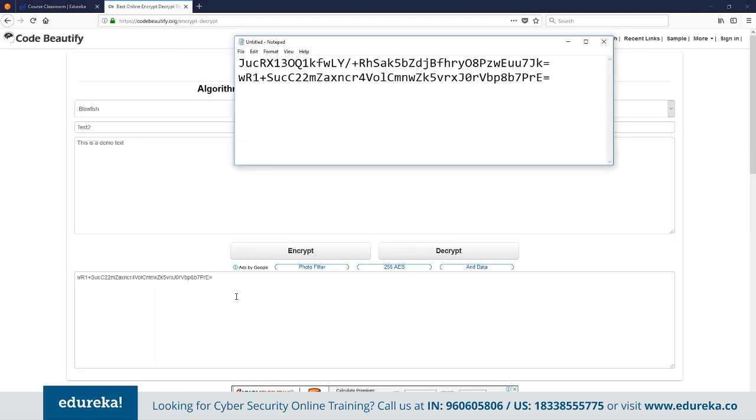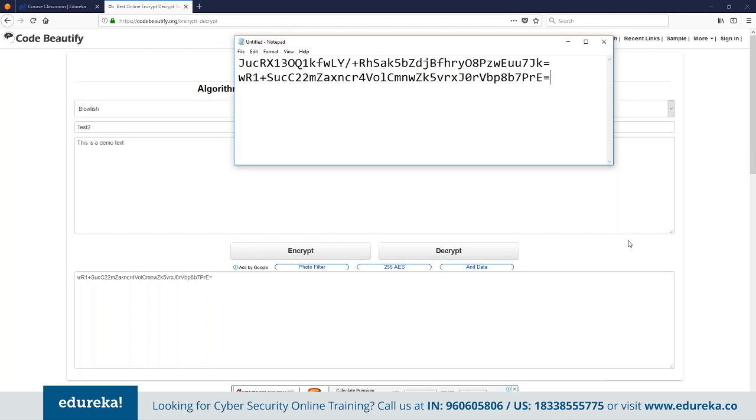So do you see both the encrypted text differs? The first string on the notepad, which starts with uppercase J, U, C, or X, is completely different from the string on the second row. The first one, we encrypted the text using the key test number 1. And the second one, we encrypted with the key test number 2. Okay, this is the difference.